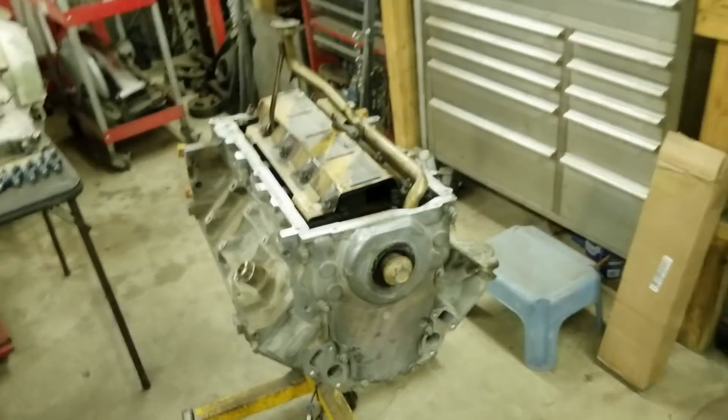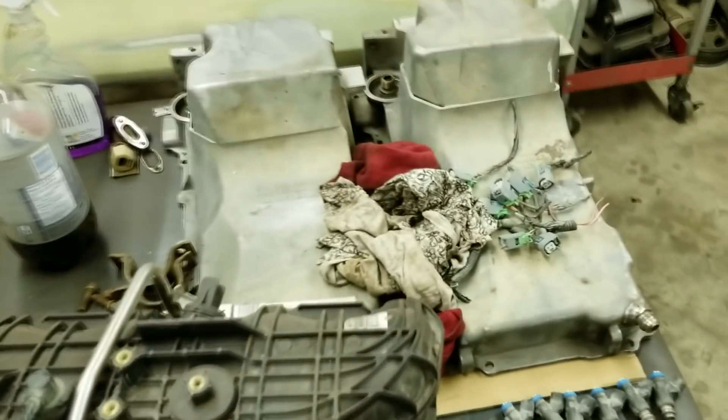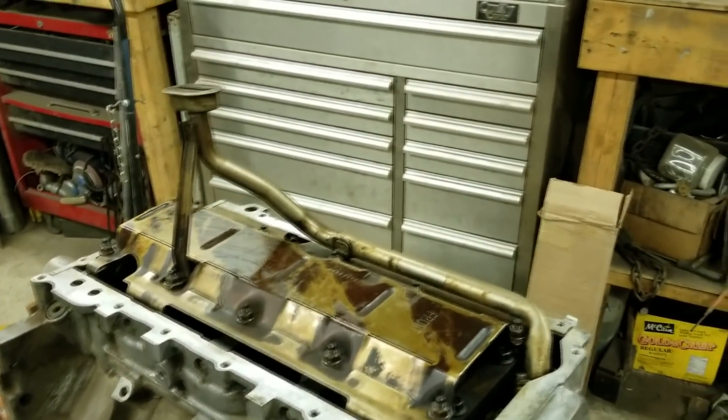What's up everyone. My plan for today is to start figuring out the oil pan that Clayton cut on this fancy EDM machine. I need to weld it back together and I also need to shorten up the pickup tube which I have on there right now. So I have to do some measuring and figure out where to cut it, exactly how I'm going to cut it and then weld it back together.